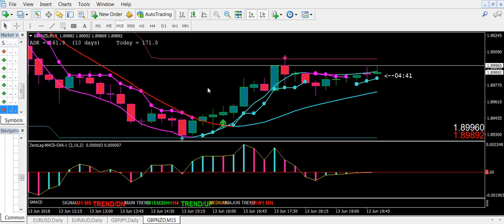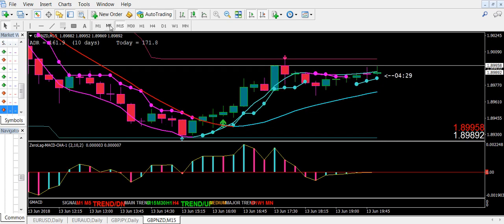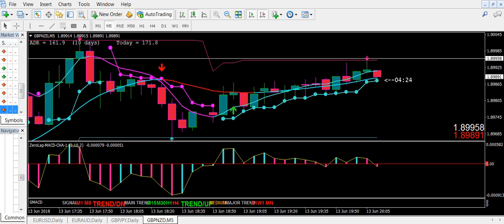So in a 15-minute chart on the pound New Zealand, you can easily gain 50 pips usually if you catch the entry at the right place and you exit at the right place, and this trading system makes it really easy to do that. Now let's look at a 5-minute chart, because some people like to scalp. I like to scalp the pound New Zealand because it moves so well. I also like to scalp the pound yen. There aren't many other pairs that are easy to scalp, but these two pairs you can scalp.